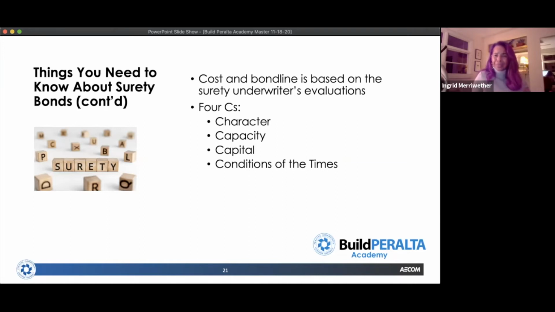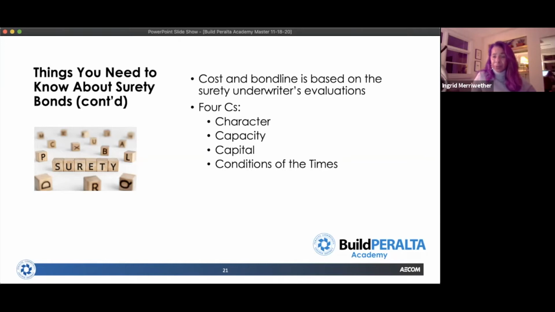If you're a painting contractor and the largest project you've done is $250,000 and you want to bid on a $500,000 excavation contract, then there would be a big question about your capacity to perform a different scope of work at twice the value of the largest project you've done in the past. So that's what they're referring to in terms of capacity.